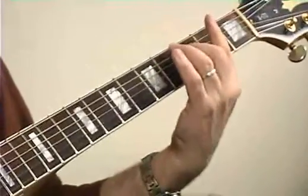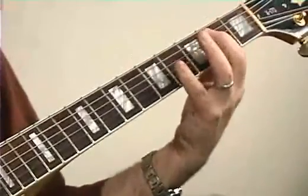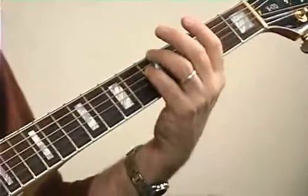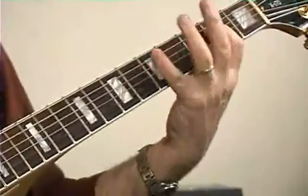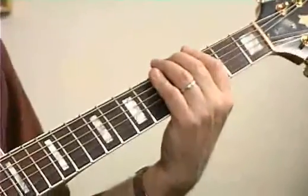We know C, F, G. Now we're going to learn the D scale. Let's just think about it. The G major scale has F sharp in it.